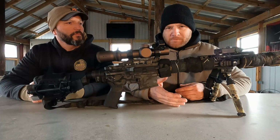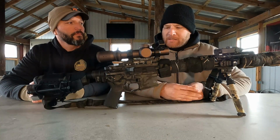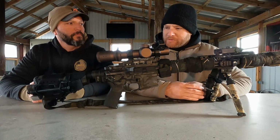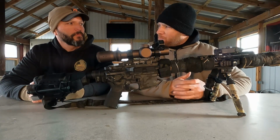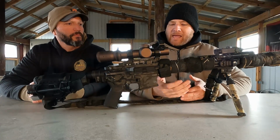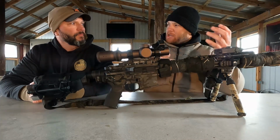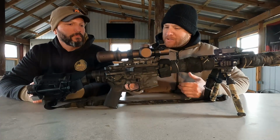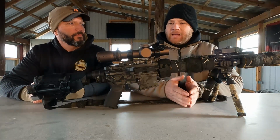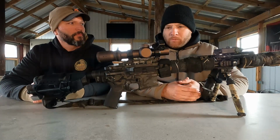Our very base model is called our Bravo model. It's based on a forged receiver set, and it only comes in a 16-inch barrel configuration, really a no-frills kind of deal, almost mil-spec like what you'd get with a basic entry rifle. But it's still a quality rifle that is accurate, and if the end user wants to start changing or swapping parts, it's not ambidextrous, it's all one-sided operation. So it opens the door to say, I can customize this rifle if I choose, or if I just want a basic rifle to roll around with, we have that option.